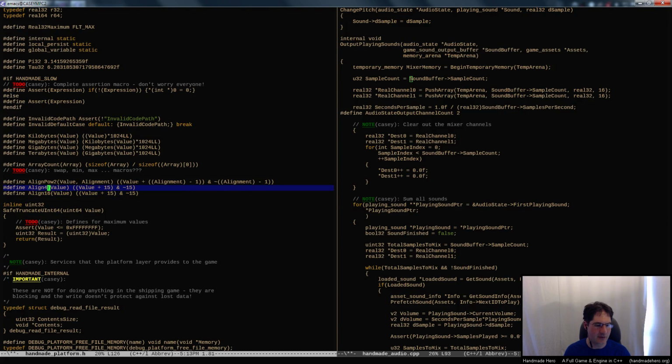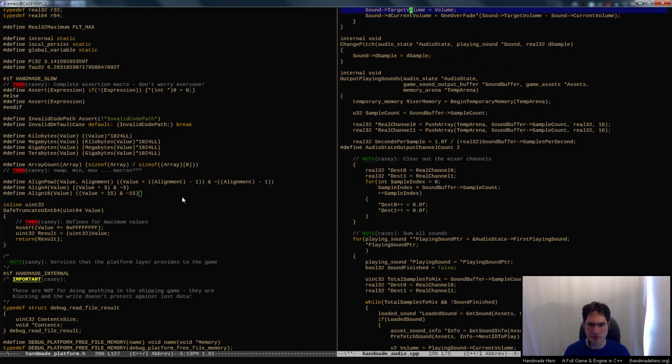And I tend to like to have the convenient ones that I tend to use. So I tend to do stuff like that. But you can think about these as just being a generic way of rounding. As long as the thing you're trying to align to happens to be a power of 2, this will work. If it's not a power of 2, this trick does not work. And you'd have to do something smarter, probably actually using a mod to get it to work. But I'm not sure. There might be fancier tricks. There's some crazy arithmetic tricks out there that people have figured out. So you never know.